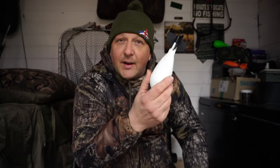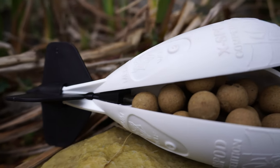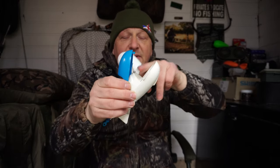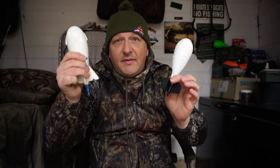The capacity of this is very good in regards to holding bait. Because it has four doors, you can open up one of the doors allowing access to the main body and fill it right up to the top. With the Dot Spod you can't fill it to maximum capacity because the bait falls off the edge. So both actually hold the same amount even though this is a bigger unit. This comes in at 4.5 ounces and that at four ounces, so it's a nice weight to cast out.